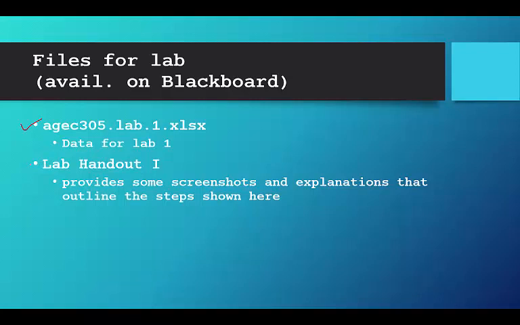Second, on the class website is the lab handout. That is a long document that you can use. I know some people don't like to have a video playing and try to pause it and keep up with the steps, so hopefully the lab handout would let you do that as well.